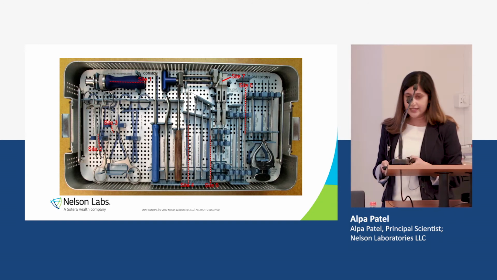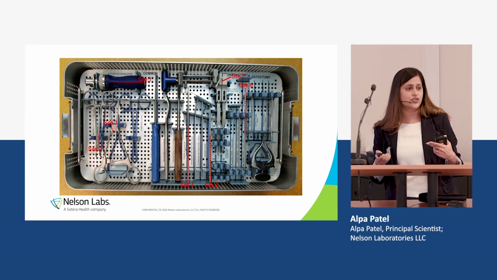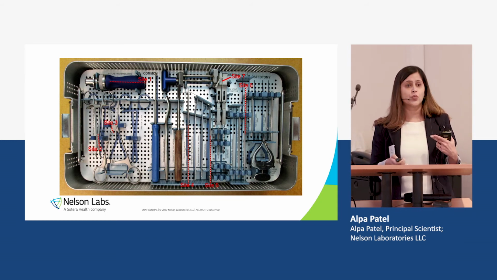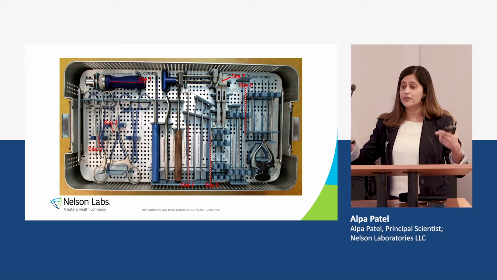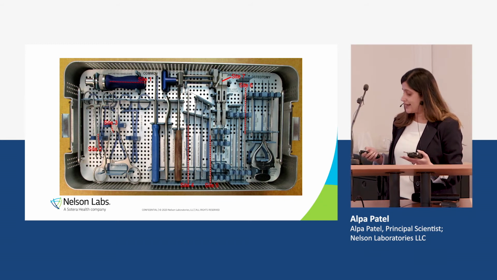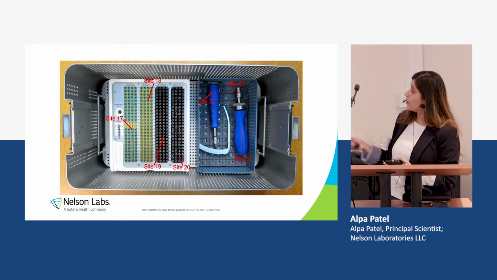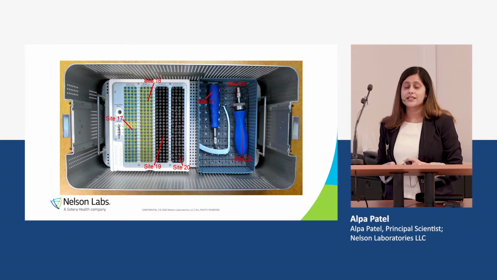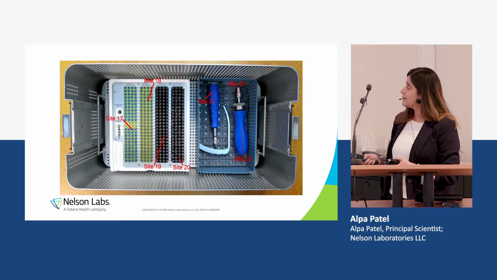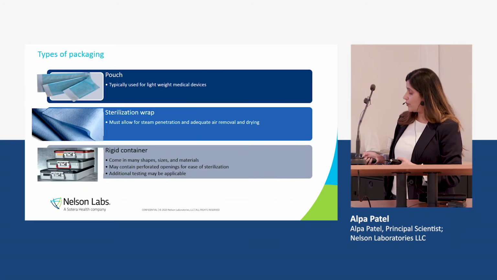And usually this is something that we work with the manufacturers to determine. Here's our tray, and we will help pick out the worst case sites and talk to the manufacturer to see, do you guys agree with us? Do you have other sites that you want to test? And so this is all discussed pre-testing with the manufacturers to make sure that they feel that's appropriate.